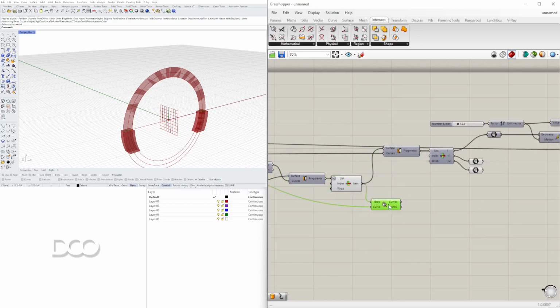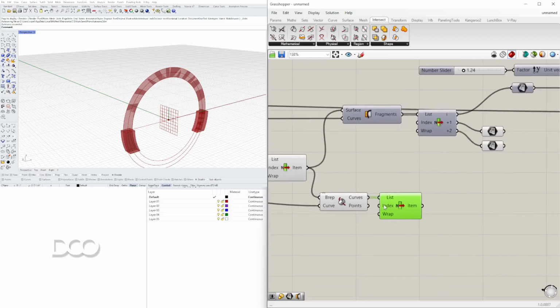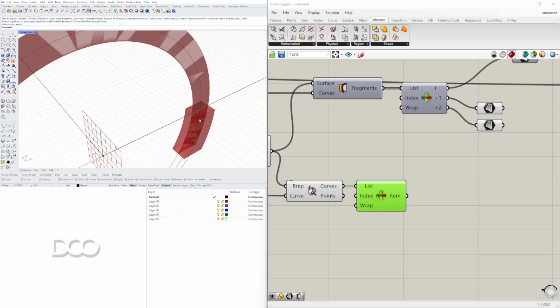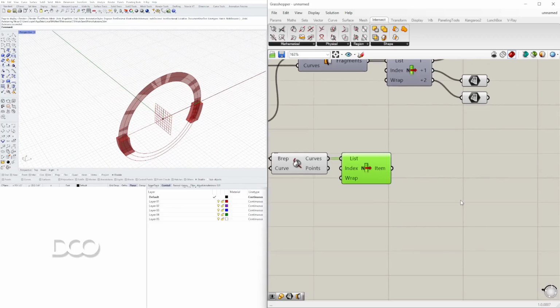Now instead of selecting both of them, I'll be selecting just one. So I'll go here to item or list item, and I'll just pick one of them. Whichever one, because it doesn't really matter, we can mirror it anyway. So we'll take this and we'll be extruding it in the Y direction. We'll go here to extrude.